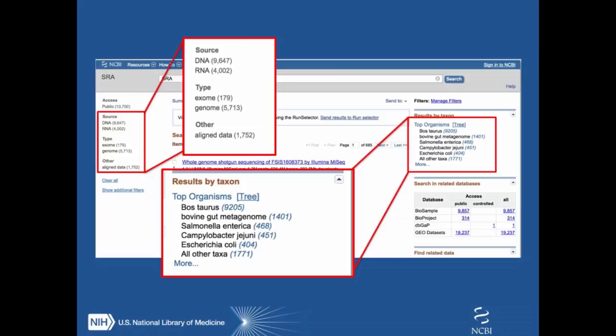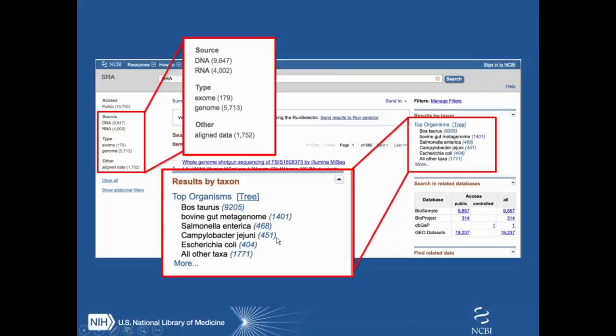And in the next few minutes, I'm going to show you how to get into that data relatively easily. Also, there's a lot of whole genome sequence for the cow. There's not a ton of exomes. Exomes tend to be used in the human clinical genomics realm, but not necessarily as much here. And this will be important as we get into it. Some of that data is aligned, probably much of the DNA-seq, on the order of 15% of the DNA-seq data. Most of the RNA-seq data and much of the DNA-seq data is not aligned.